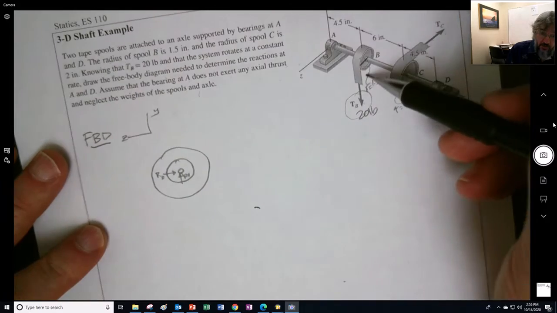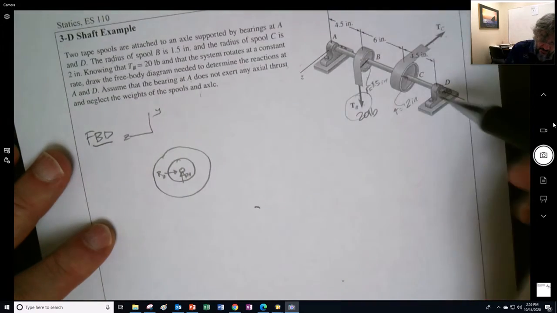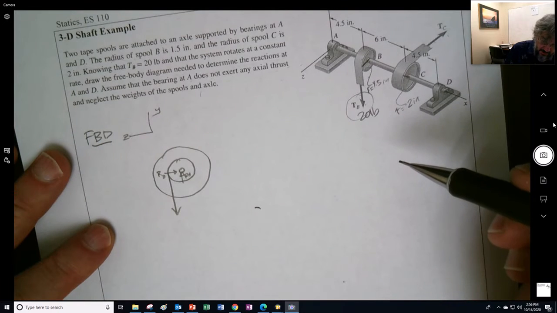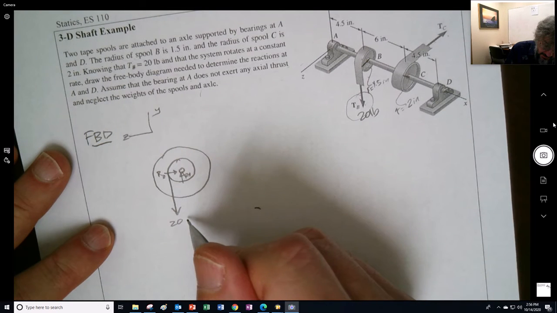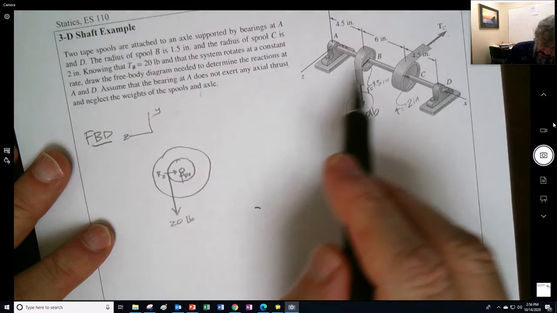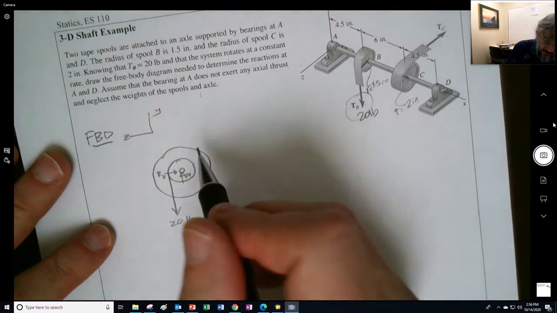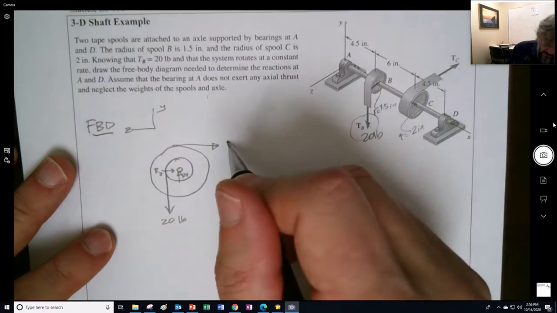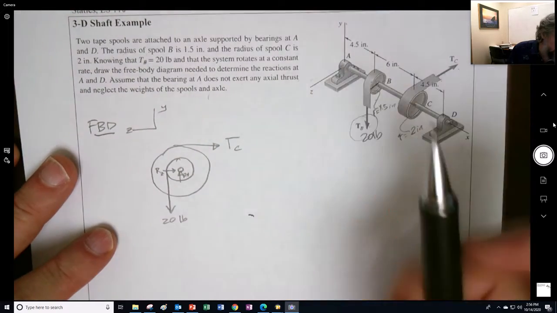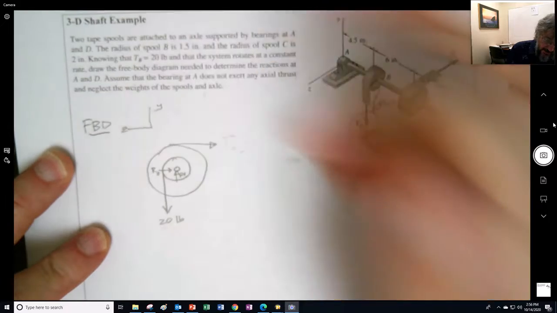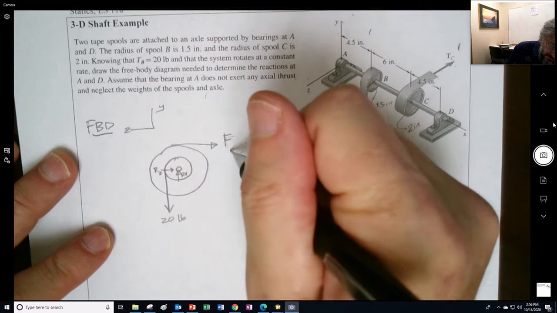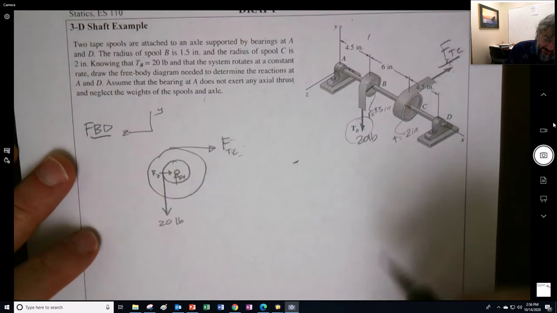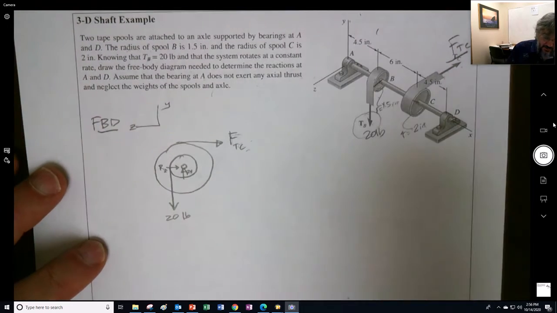For this force that's coming down here, if we're looking down the length, it's going to be on the smaller one, and it's going to be in that direction. And that's the 20 pounds. They said it was at B. Yep. And then this one right here is going to look that direction. I guess I'll use their TC. I don't want to use their TC. I'm going to write FTC. I just don't like using T. I'll explain that in a second.